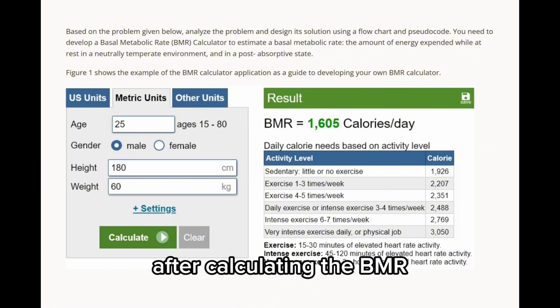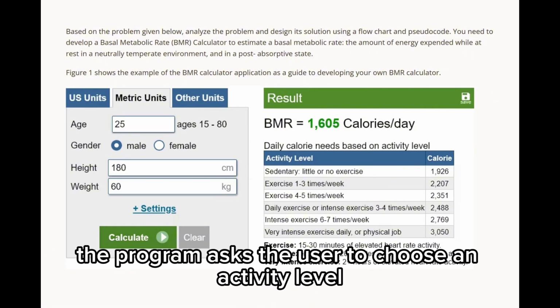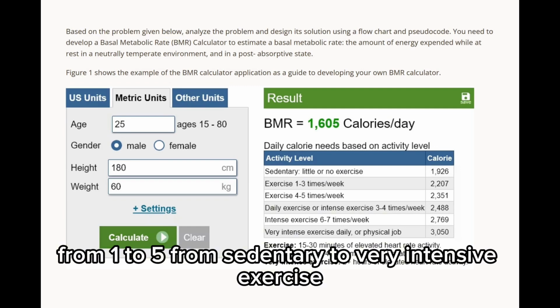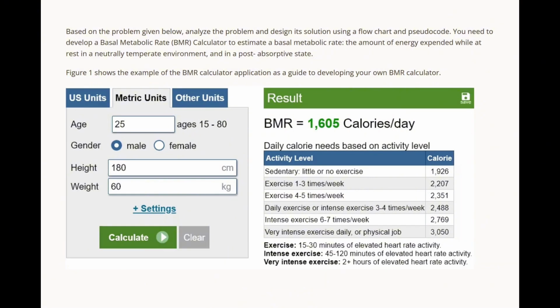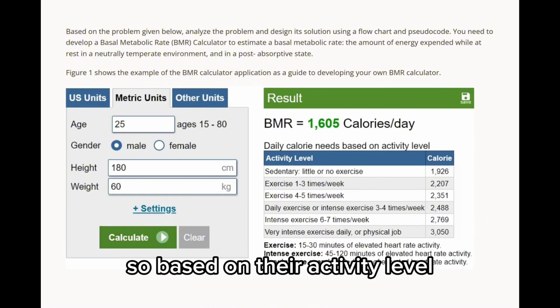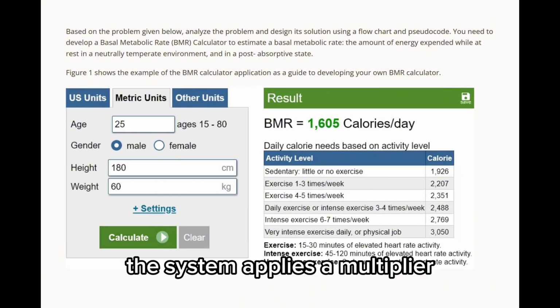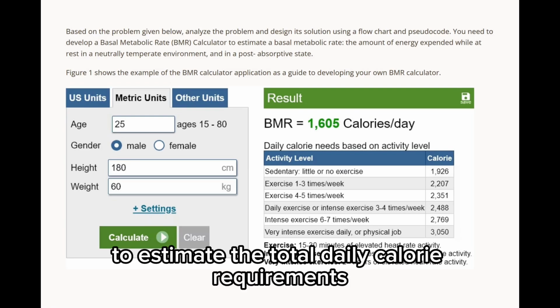After calculating the BMR, the program asks the user to choose an activity level from 1 to 5, from sedentary to very intensive exercise. Based on their activity level, the system applies a multiplier to estimate the total daily calorie requirements.